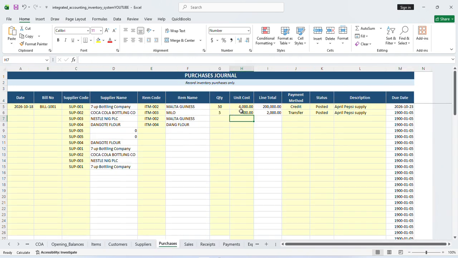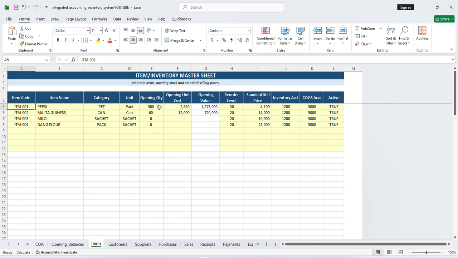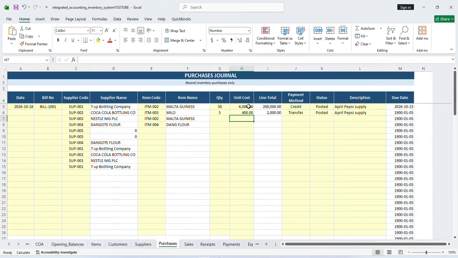Prices may change when you go to buy items, so there's no need of pulling this unit cost from our inventory list. So we leave this one dynamic, so that if the price of this particular item changes, you can change it during your purchase and enter the exact amount.